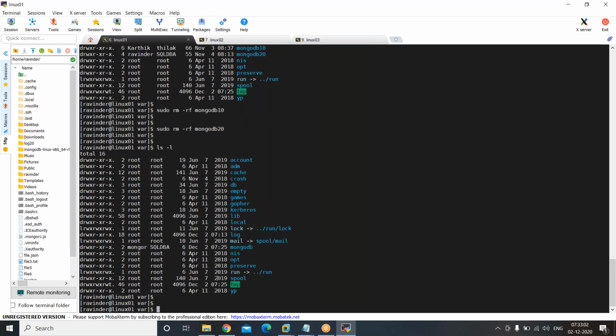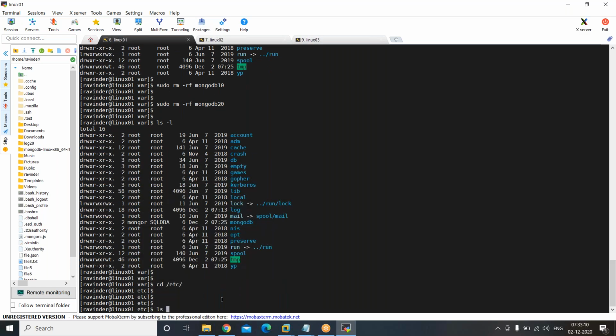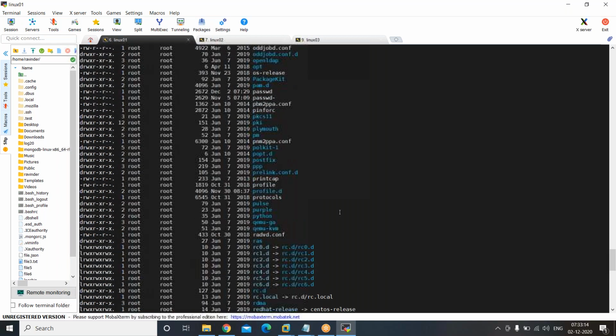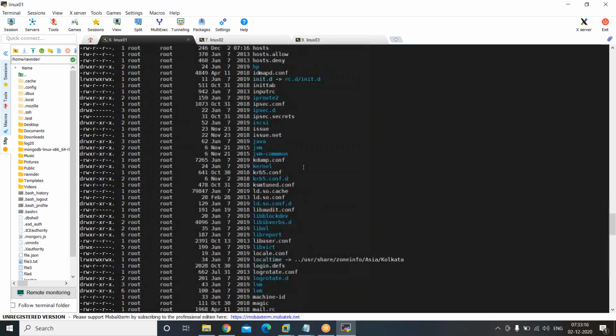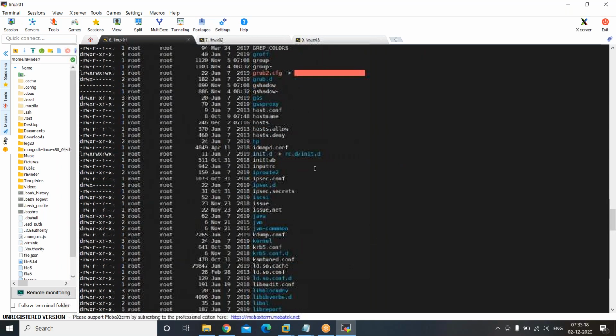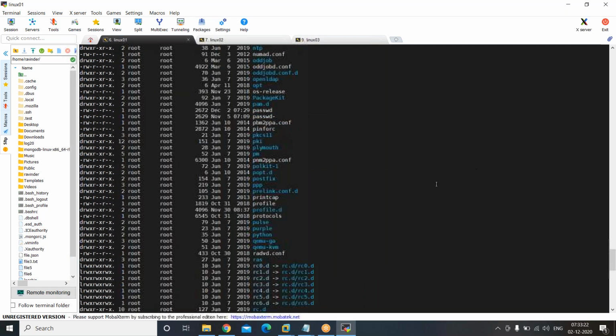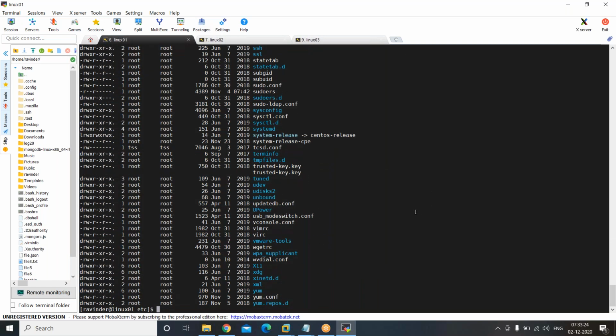The same thing you do on every machine, and also cd etc. You have the MongoDB directory here. That also you need to take the ownership of on every machine, not only here. We know that MongoDB is there, of course. See, it is owned by the Mongo user. Now I'll run this command.